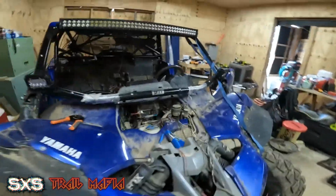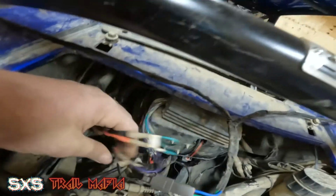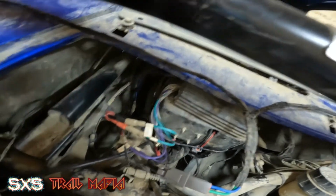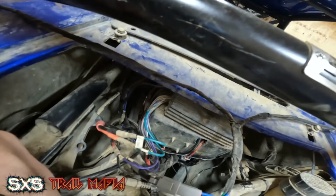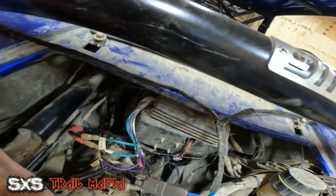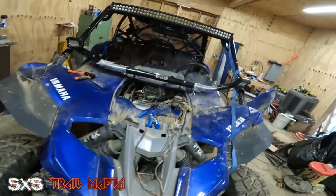Up here and show you how I wired this in. So I got bullet connectors and I shrink wrapped everything up real nice. I actually ran 4 individual speaker wires straight off the amp. This is a 4-channel amp, one for each speaker I have in here. I could have spliced into them and ran them in series or bridged them even. But I figured let's use the full 800 watt capacity of it.